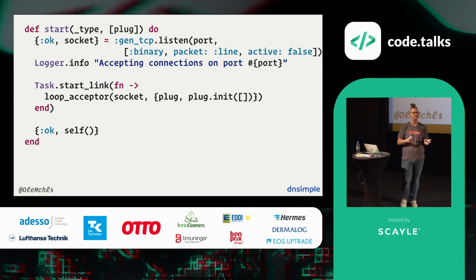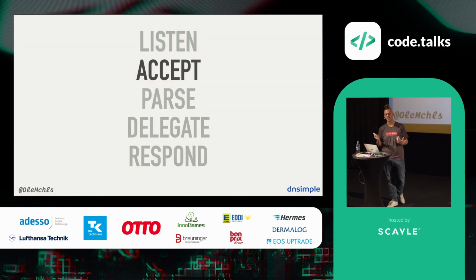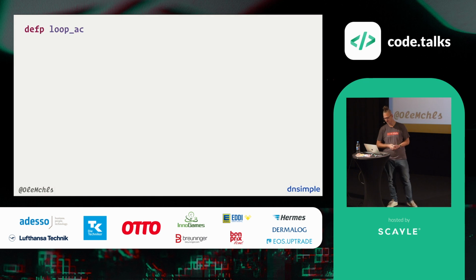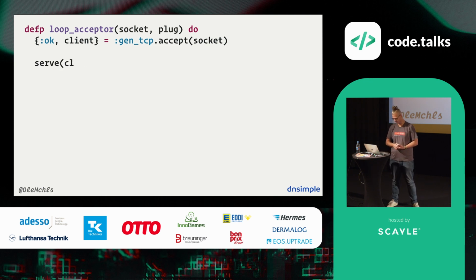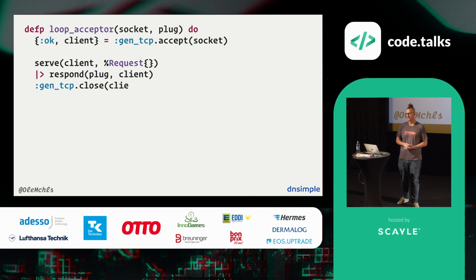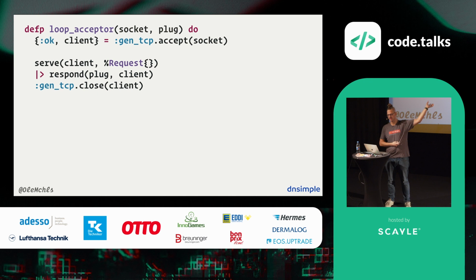This is on a very basic TCP level. We're accepting, or we're listening for, new connections. Now we need to accept whenever there's an incoming thing on the line. So that's the loop acceptor you just saw. Again, we're using gen_tcp to accept whatever is coming in. And then we have this little bit of code. So we call serve, and whatever that is generating, we respond. And we'll see in a second what serve actually does on the inside. You can see that we're already passing in an empty request, an empty Stupefy request. So we build this up and then pass that request to respond.